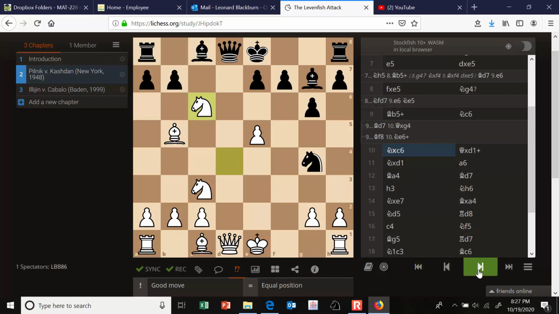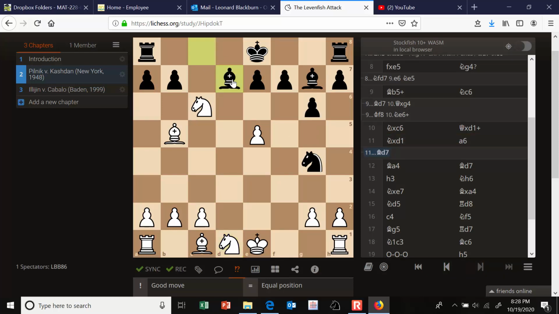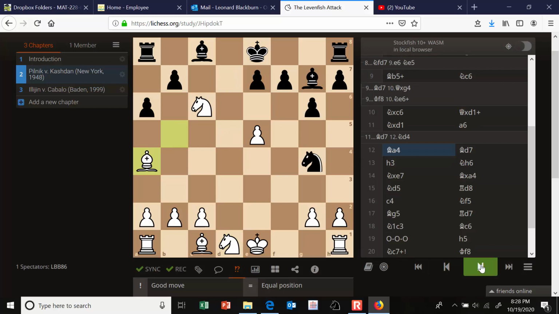Black plays, after knight takes c6, queen takes d1 check, knight takes d1, and then the very clever move a6. Black would like to play bishop to d7 to block the diagonal and win a minor piece back, but the problem is the knight can move away and protect the bishop on b5, and white would remain up a piece. So before moving bishop to d7, black plays a6, forcing the bishop back to a4, then bishop to d7. Now if the knight moves, it will not be able to guard the bishop on a4.